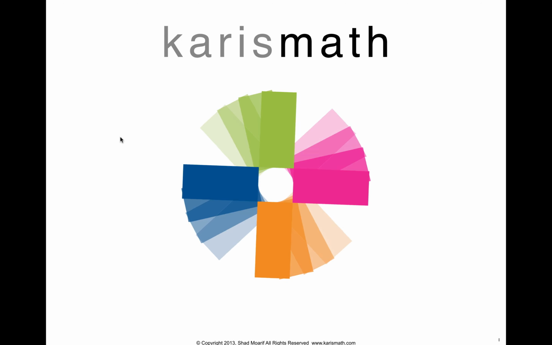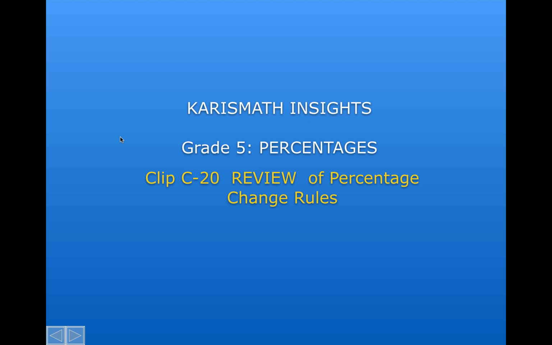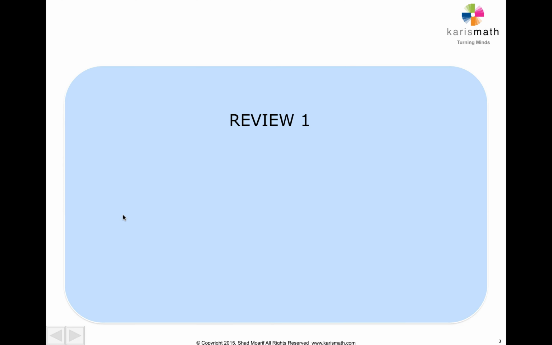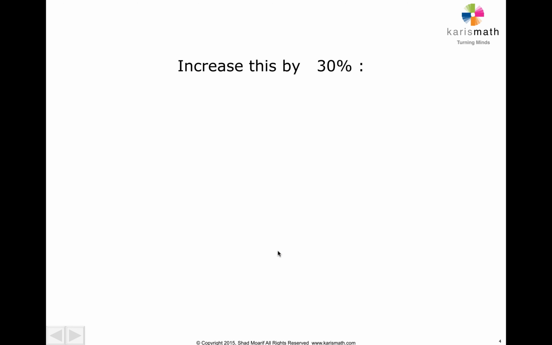So now we're going to do a final review of all that you've learned about percentage changes and how you apply those rules to problem solving. There's a certain pattern in the rules itself, so let's review them. The first review we'll do is the one that you learned most often, which is to do with increasing a certain amount by a certain percentage. How much longer will it become? So let's look at that.